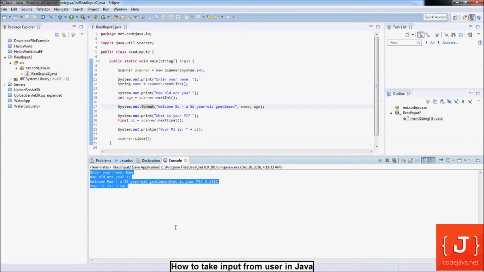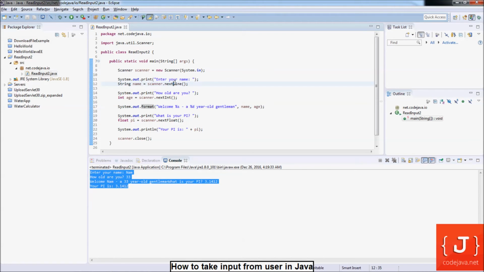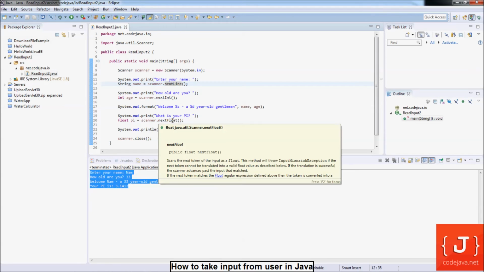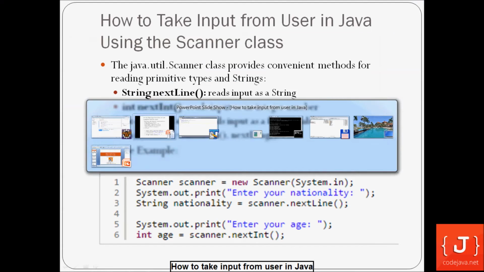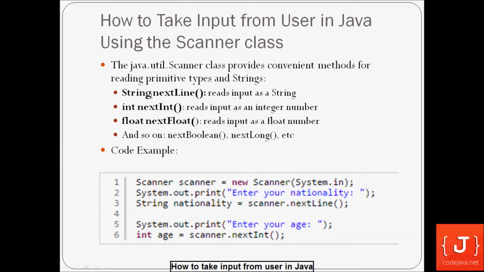So far, I have shown you how to use the Scanner class to read input from the user in Java. You can use the nextLine method to read a string, the nextInt method to read the input as an integer number, and the nextFloat method to read the input as a float number, and so on, using various next methods of the Scanner class here.